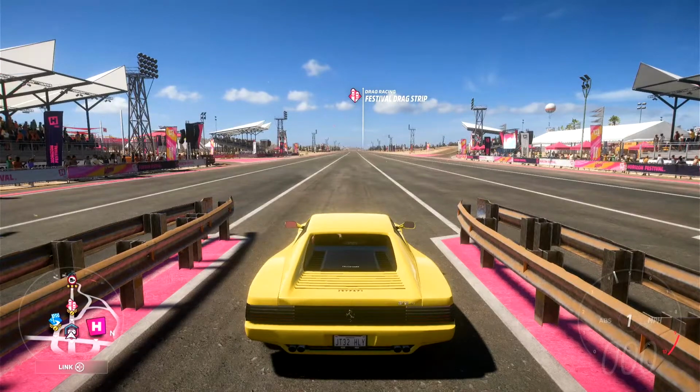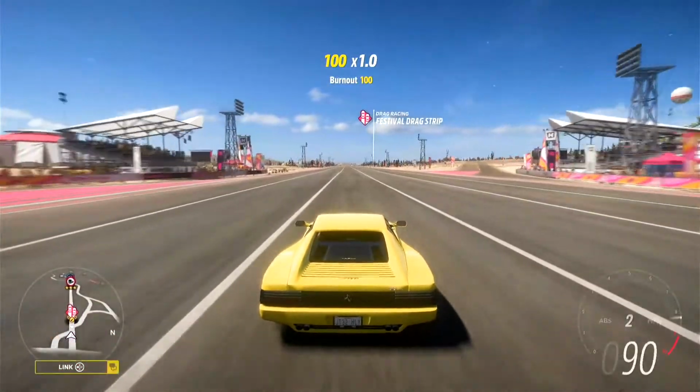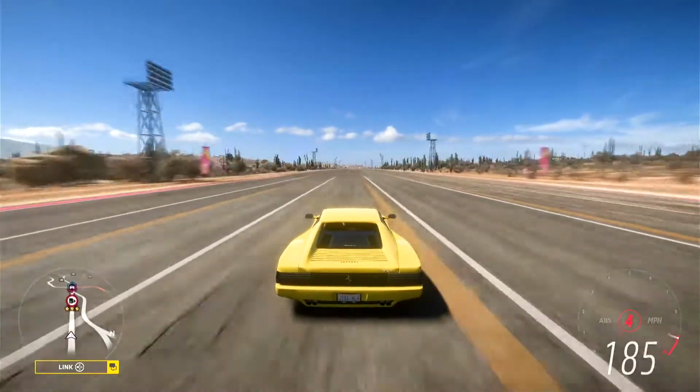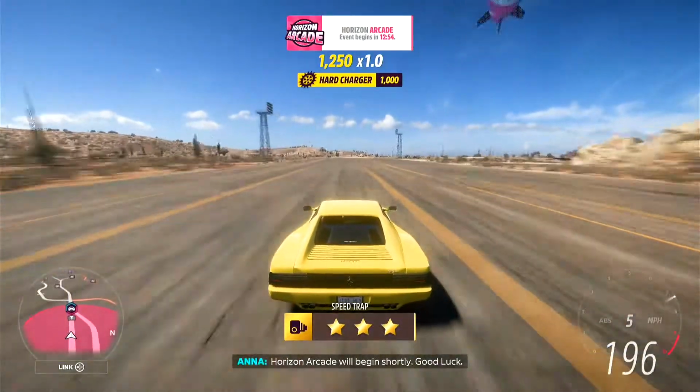So let's see. In 3, 2, we don't need lights. Let's go. Wonderful. Off into second, third. Let's see how quickly we can get into fourth. There we go. Try and keep it inside the lines, even though this thing really doesn't want to. Up into fifth, and 201 through the cameras.